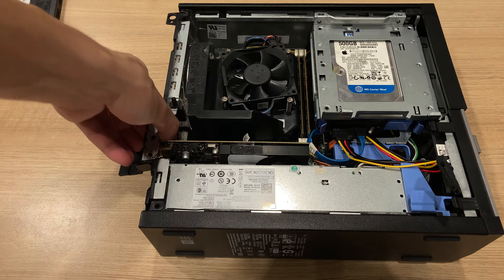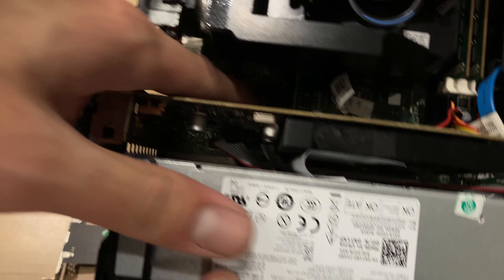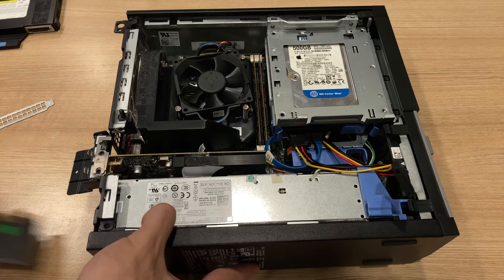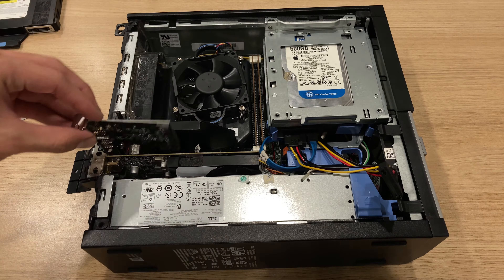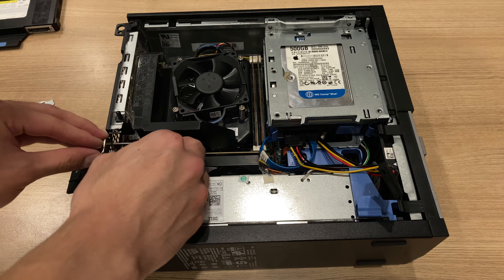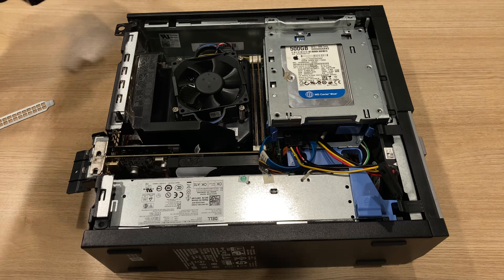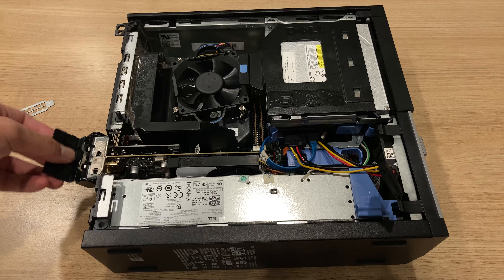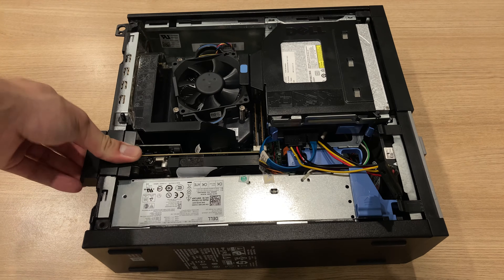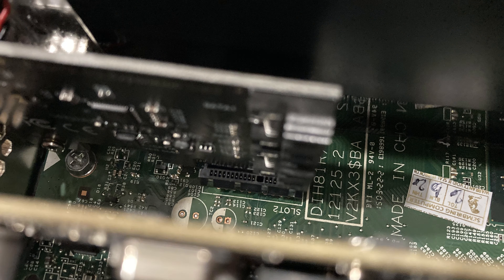Open the tab on the back, take out the original back panel cover, line it up to the PCIe 1X slot on the motherboard, and plug the PCIe adapter card in, making sure no cables get tangled underneath it and that it clicks into place properly. After that's done, you can put in the optical drive bay first too, then close the tab for the PCIe slot covers again. It's all tool-less — even the optical drive bay — you just push it forward and it clicks and stays in place.